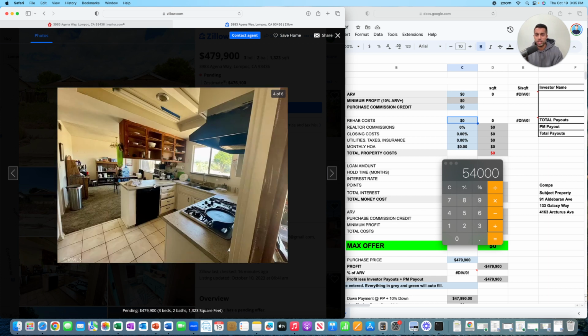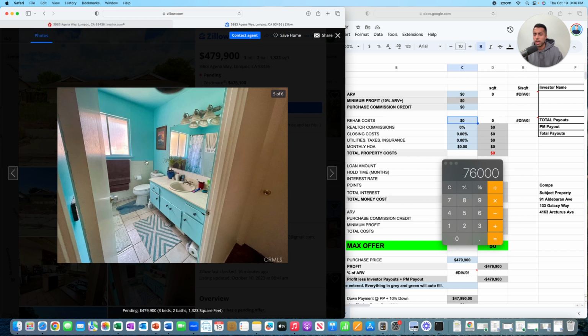Cool, we have a kitchen. I like to see how big the kitchen is. This looks like a fairly small kitchen, so it's not going to be as intense of a rehab. We'll definitely need some new appliances, countertops, cabinets. Depending on the price point, we might be able to save the cabinets, but let's just budget for new cabinets just in case. We can see here this window's also old. We have an extra kitchen area. So I would say about 15 grand for the whole kitchen because it's pretty small. Let's see, another, I would say like 7,000 bucks for appliances.